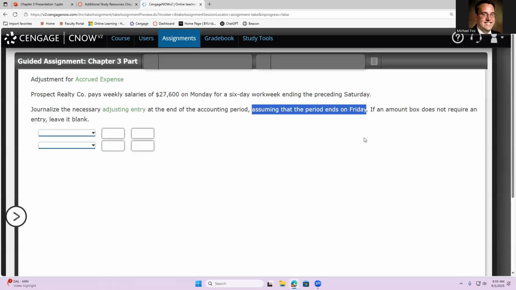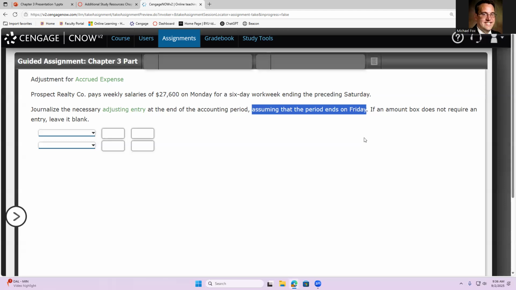5, right? Monday through Friday, that's the end of the month. So the sixth day, Saturday, won't occur until the next month, which would be tomorrow, but that's the start of the new month. So to figure out how much to adjust, we take 4,600, the daily rate, times the number of days, 5 days. So what is that? 20,000 plus three, is it 23,000?